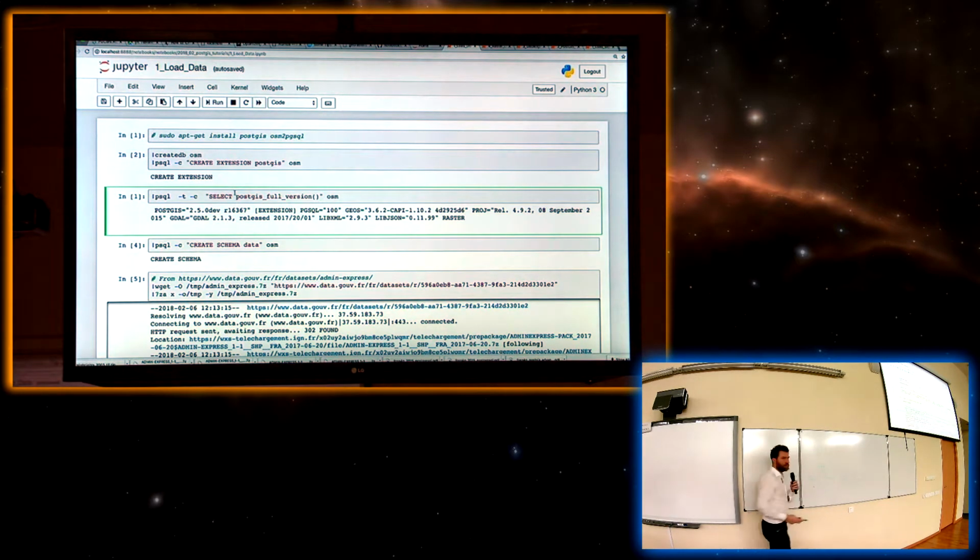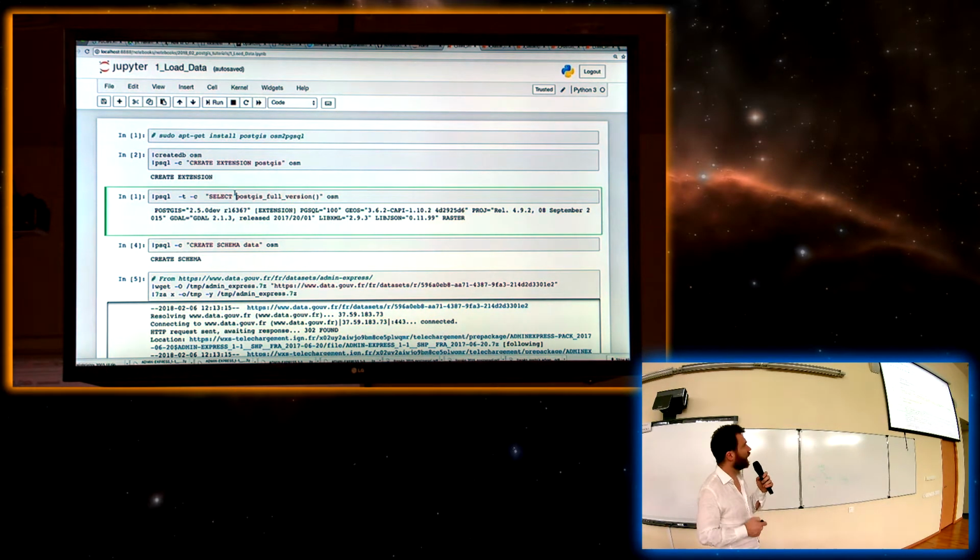It's quite important to notice that the GEOS version is meaningful, and it's advisable to use the latest GEOS version available related to PostGIS. Because each time you upgrade your GEOS version, you improve the performance, and you also get the latest functions, and there are brand new, shiny ones that come with each new version.